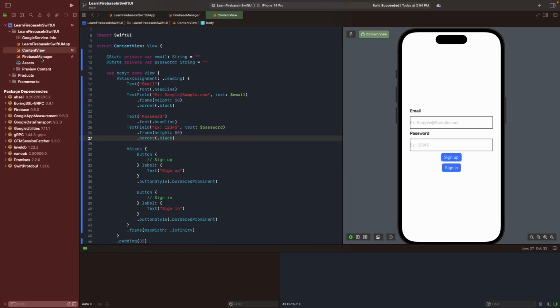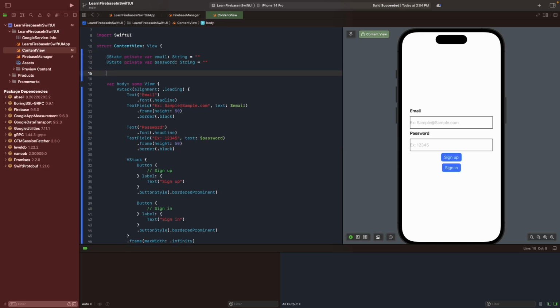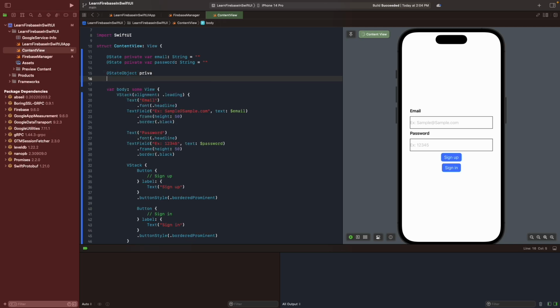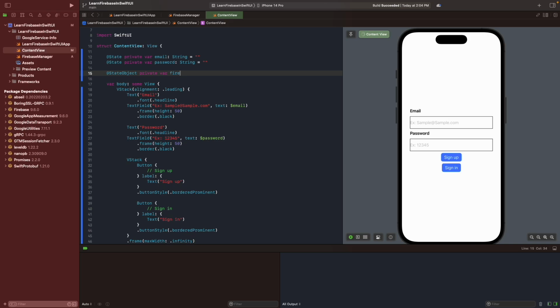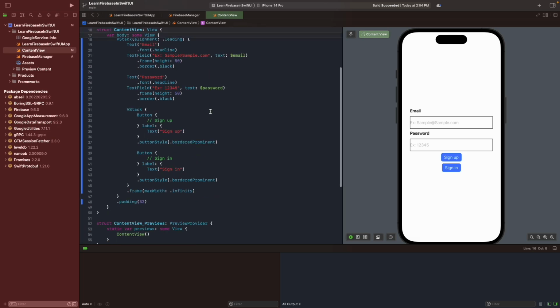So we need to call the Firebase manager. So let's call that right here. State object, private var. Let's call it firebaseManager. Go to Firebase manager. So now we have this.